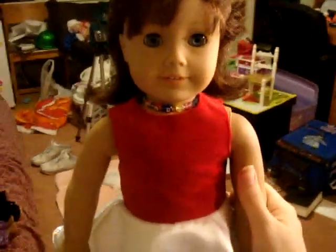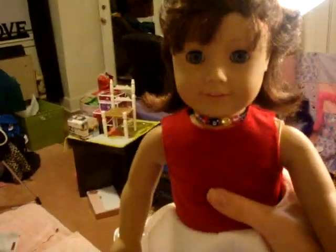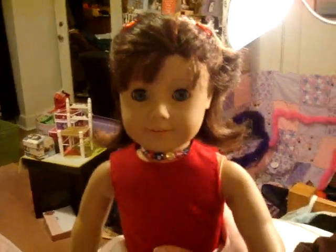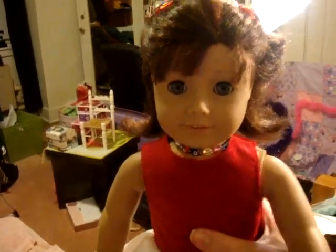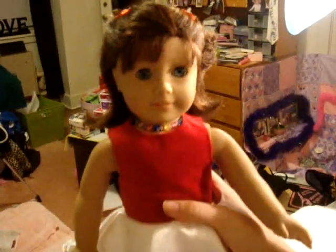So there we go. She looks like she did the day I bought her for the most part. Not as clean, but everything else is exactly like the day I bought her, because when you restuff them, their body's a lot harder than when you first get them, rather than being really squishy like it tends to get once it gets older. So there we go, yay! Lindsay's all done with her makeover.